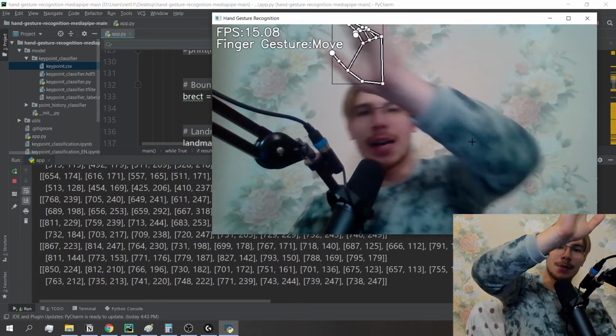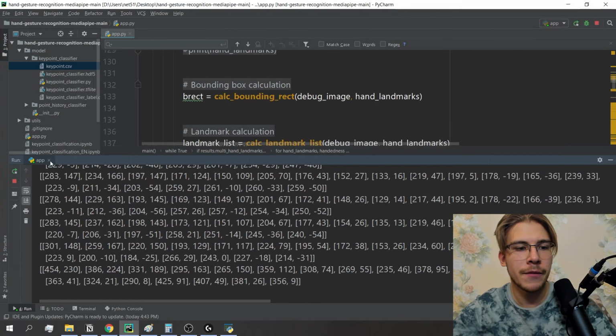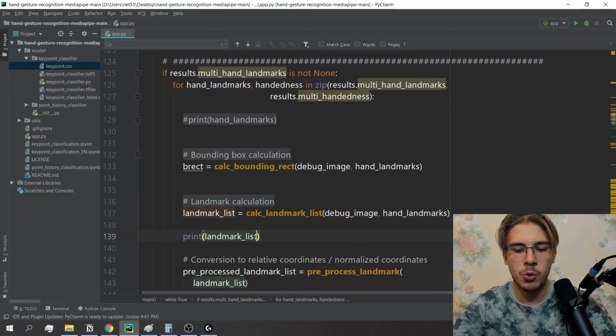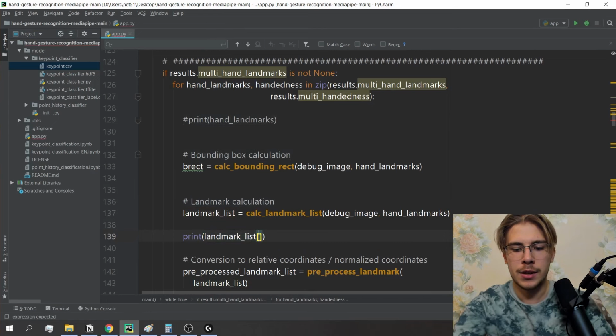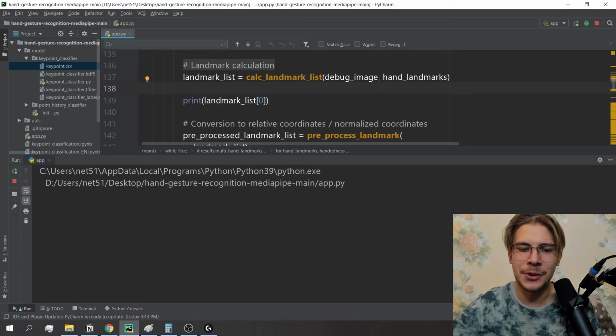Let me print just the first element, this wrist point, so that there isn't a billion of those on screen at the same time, which I get, it's confusing.